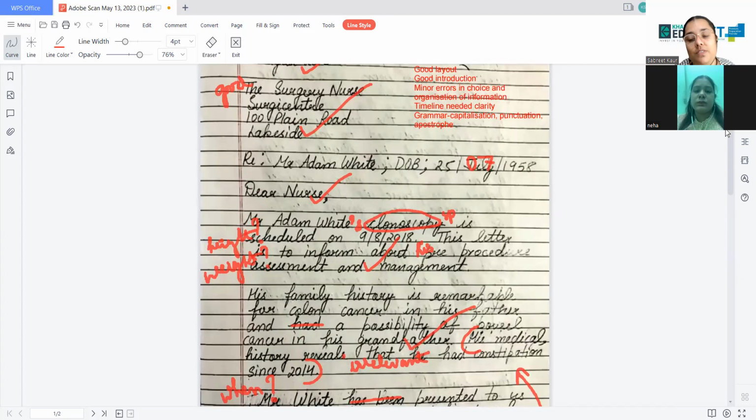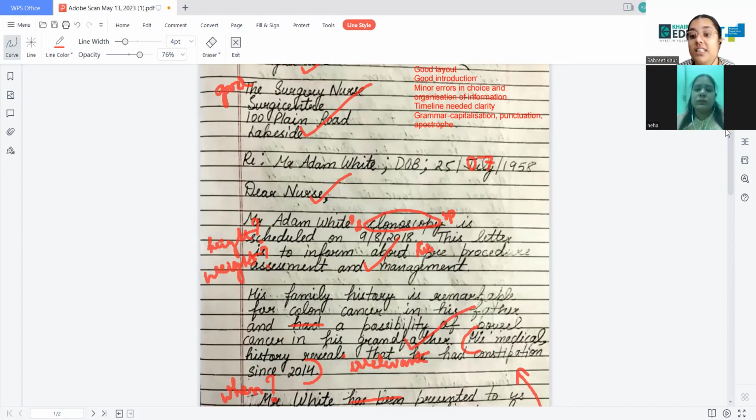Second, make sure what action happened when. The timeline needs to be very clear. When the patient presented, when the patient's history happened. All of those need a lot of clarity. And third, we can work on our language, especially correcting spelling errors, using correct punctuation, and as you mentioned, connectors and conjunctions. So if we work on all of them, those are minor little things, minor little topics, but they can have a major impact on your writing. So what I'll do is I'll share lessons related to all of them. You can go through them and then write the next letter.